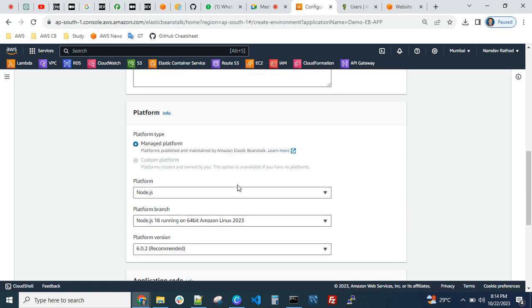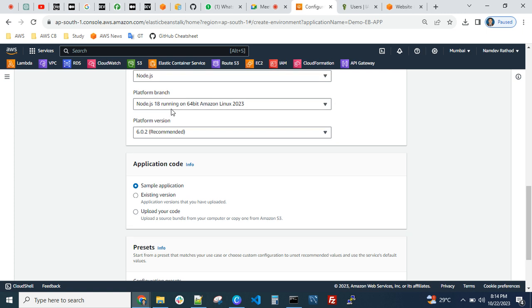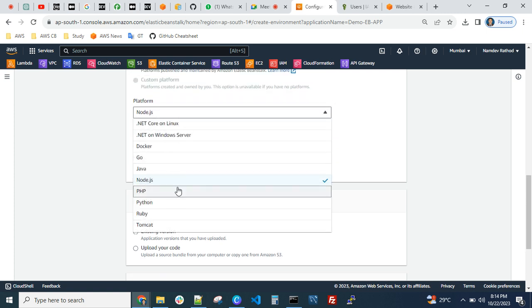From there, you can manage or create a load balancer, RDS, your EC2 servers, and you don't need to install any packages. It will be taken care of automatically by the AWS backend. Normally, when we create a normal EC2 instance, we need to run the apt-get command. Then suppose I'm selecting Node.js or PHP, we need to manually install that version, 5.6 or 7, whatever we require. But in this Beanstalk platform, we don't need to install these packages. It will be deployed automatically, as it's a managed service from the AWS side.